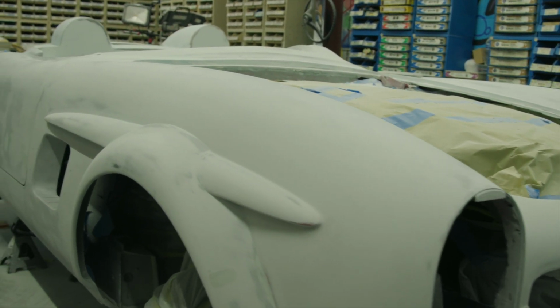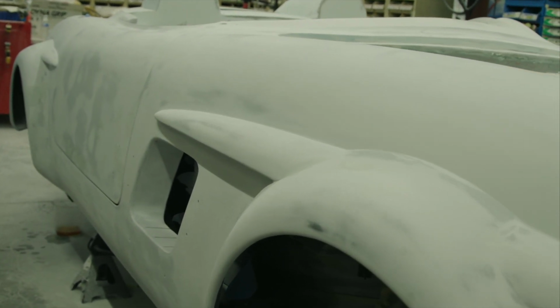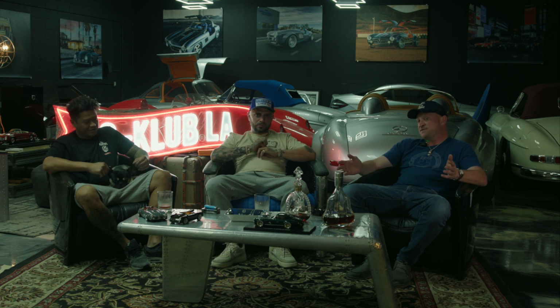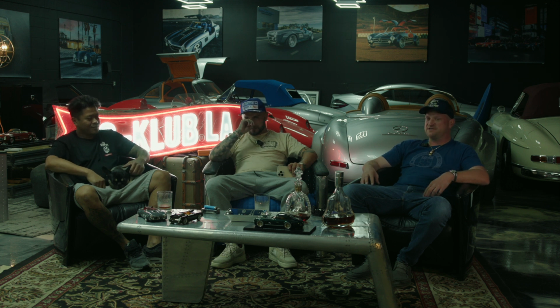He just tells you how it is, what he wants, what he doesn't want, and what he likes and what he doesn't like. And this happens on every car that we do. We try things that sometimes look great, and sometimes they don't look great, and we're just honest about it and realize it doesn't look great and change it. So however many times necessary until we're happy with what it looks like.